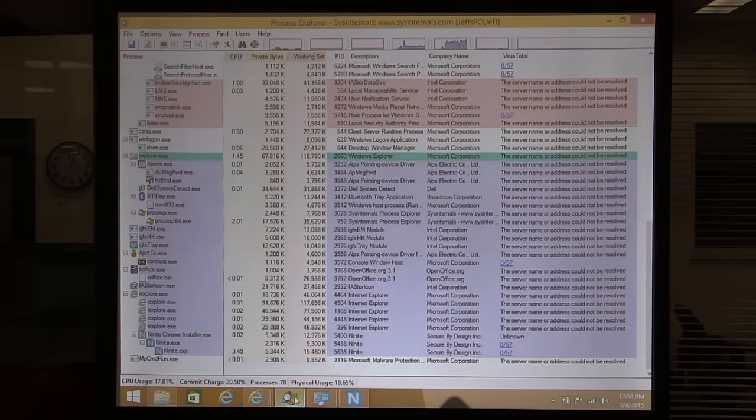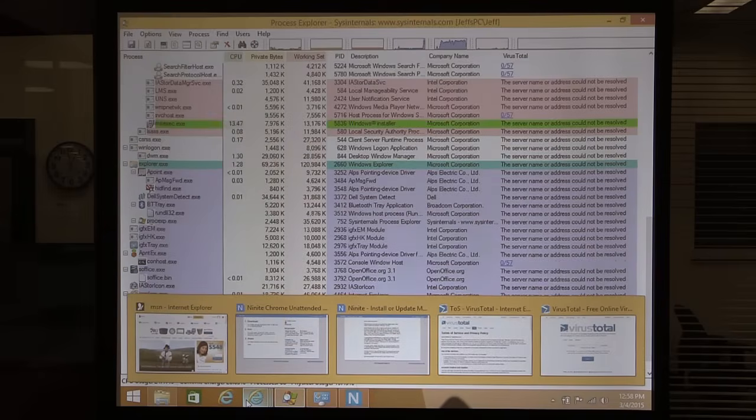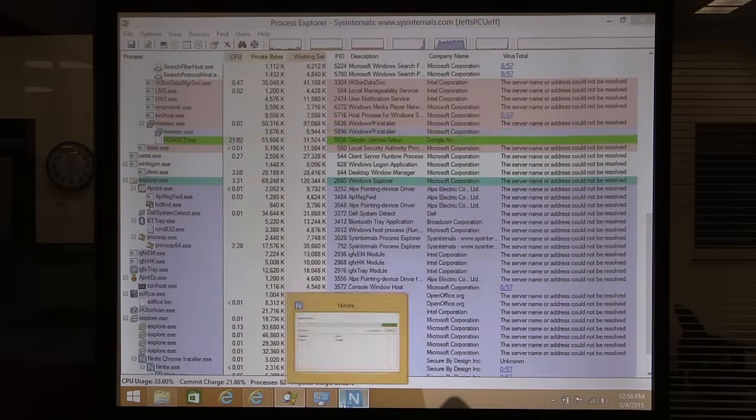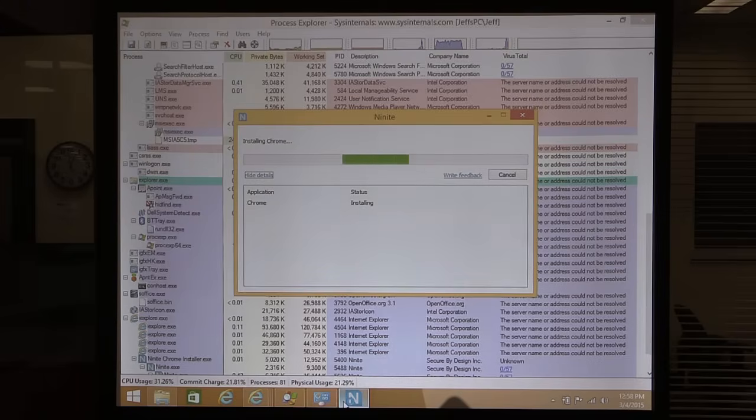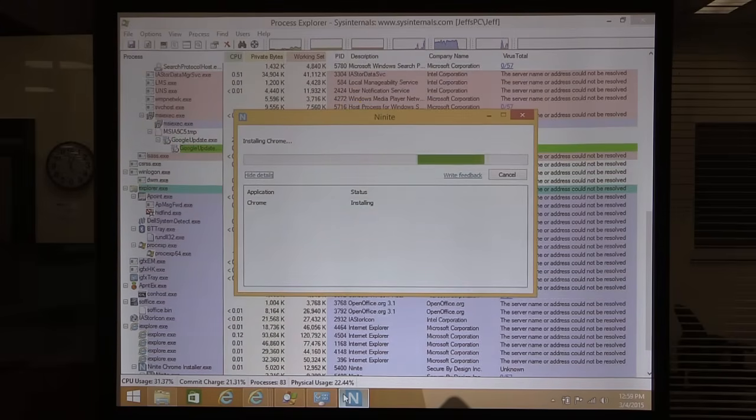We've reset IE. IE looks good. We've got Ninite coming down. So it's already installing Chrome. We should have Chrome running in a few minutes. We cleaned out the profile.